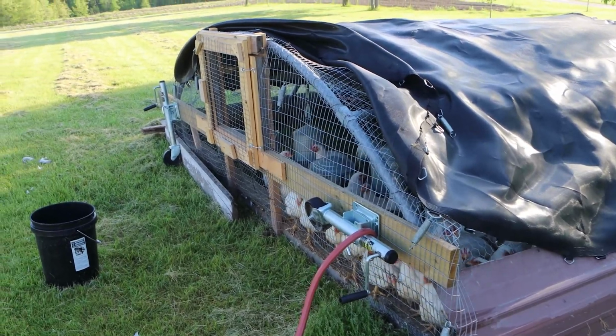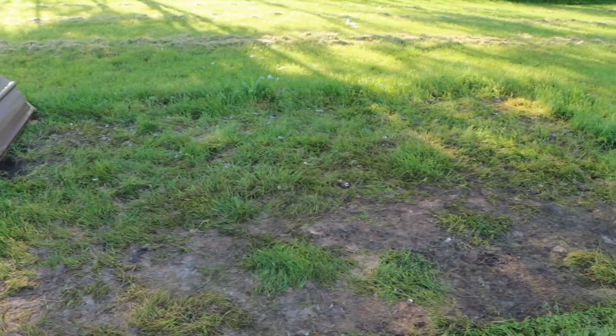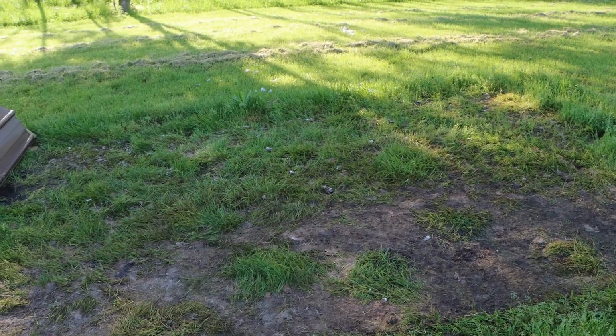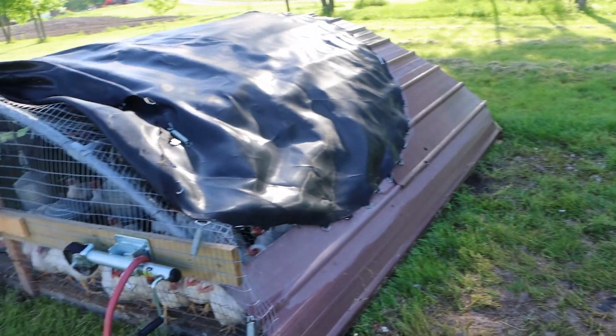They have plenty of room in there, and they don't really eat all the grass even after a couple days. And we go ahead and move them so they've got fresh bedding, and they're not laying in their own fecal matter and stuff. So they're nice and clean.